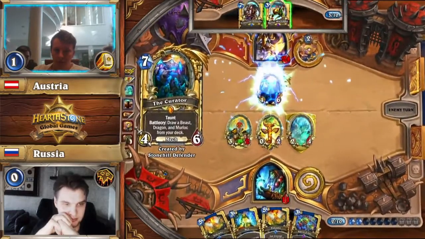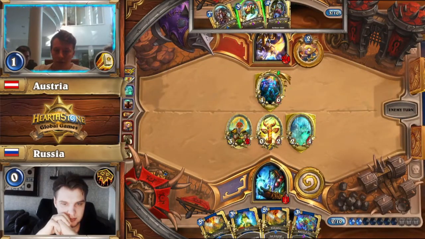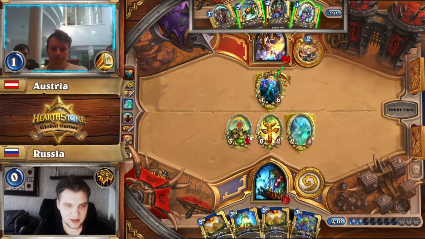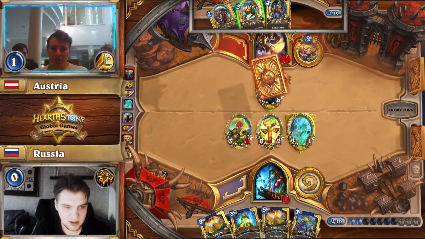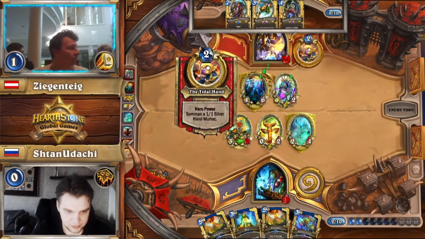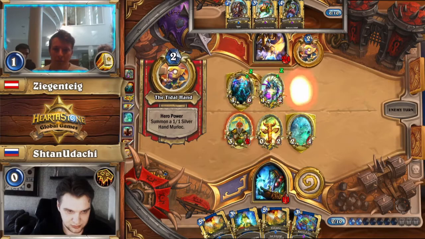Oh, okay, he took it off Stonehill. That's fair. Sorry, my bad. Alright, okay. Yeah, so just Murloc and Beast, no Dragon being thrown in. It's not a natural Curator from the deck. I missed the fact that he picked it up from Stonehill, as well. Which makes a lot more sense. I was about to question every last element of my sanity.